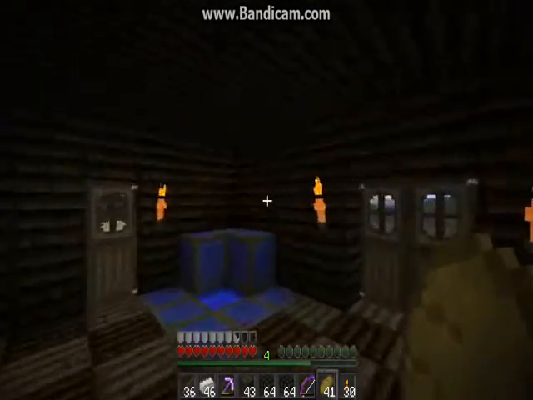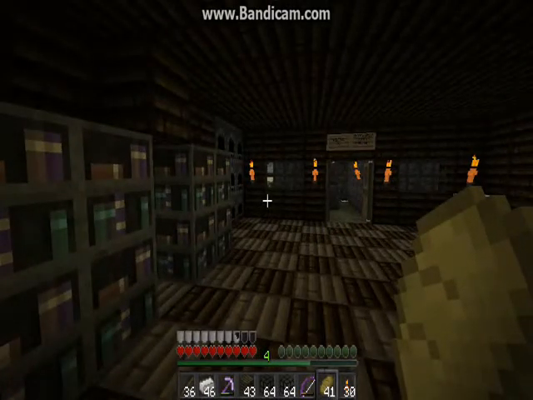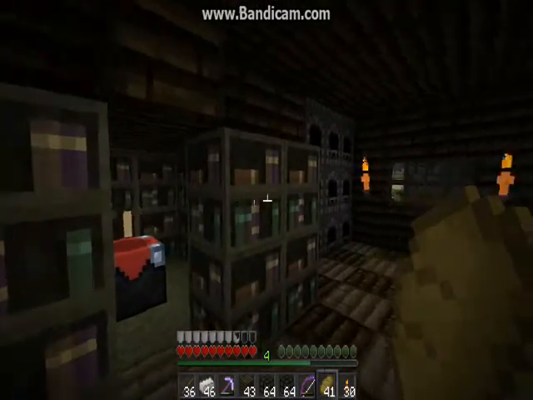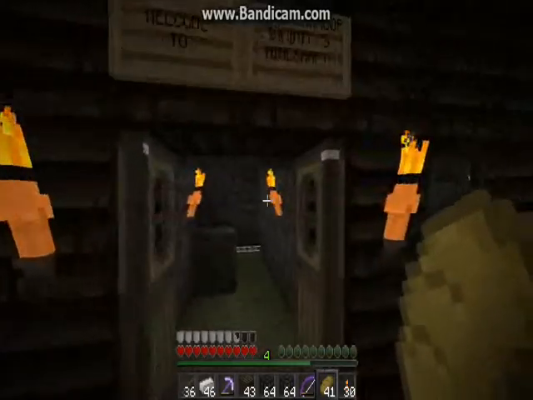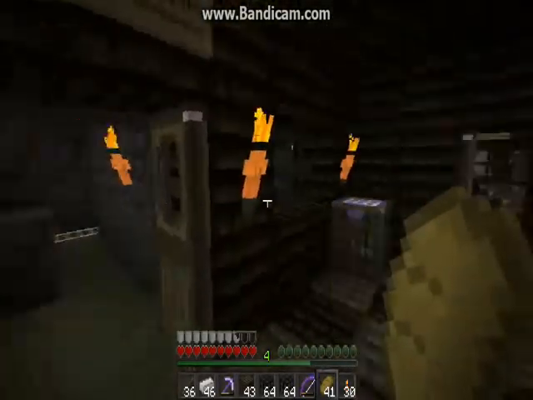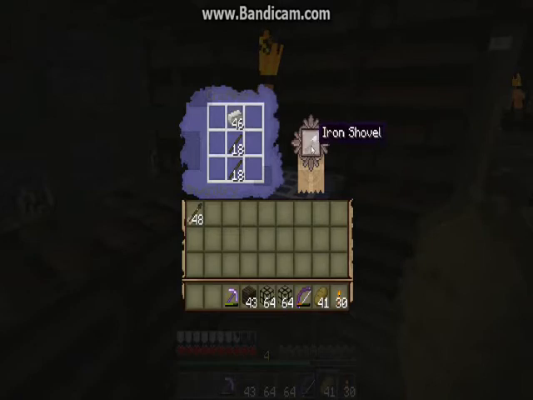Anyways, I was going to say that off-screen I'm going to go get some more experience so that I can actually enchant the diamond shovel before I even use it, because if it becomes unbreaking, then it will be an extremely long-lasting shovel since it's diamond. That's why I'm not going to make a diamond one right now.